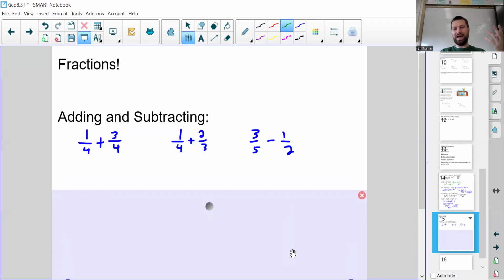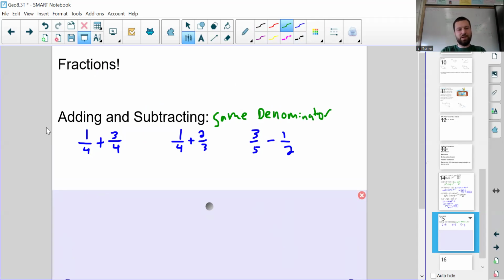Okay, start out adding and subtracting fractions. Again, most important thing is that your fractions, when you add or subtract, they need the same denominator. They need the same denominator. This can be annoying. I realize that. Sometimes it might be really easy, though.